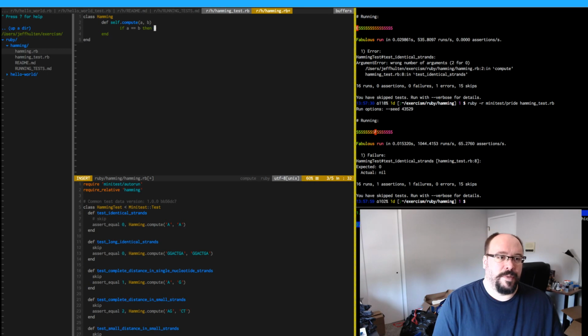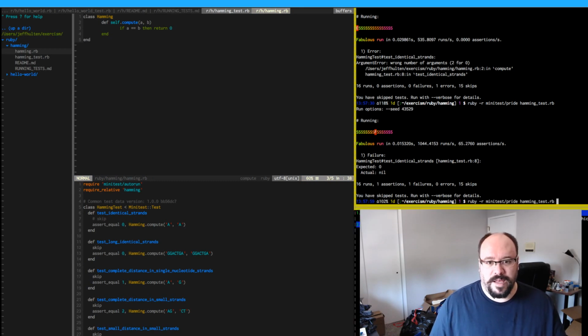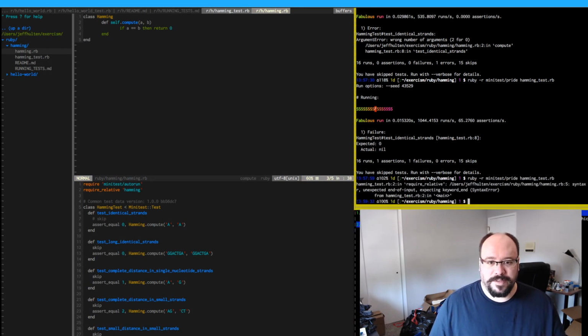And I'm going to actually make that be return 0. I wouldn't necessarily need to put the 0. No, better to do it this way. So now that we've got that, we'll run this again. Ooh, syntax error, unexpected end of input.